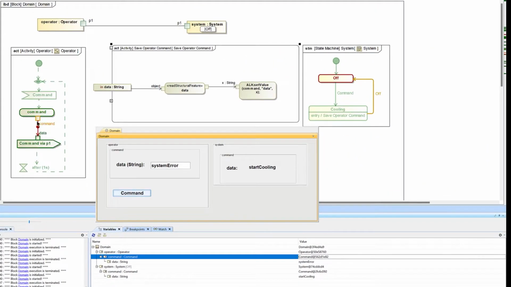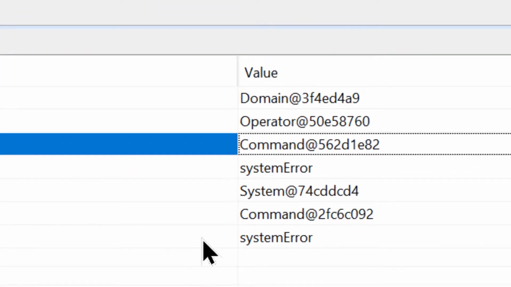It grabs that new updated value for the command, sends that same signal with different data this time, uses it for the transition, reads that property, and then it will update that in a new context. So now you see the data is system error, and that's reflected in both the graphical user interface and the variables pane down here of your simulation dialog.